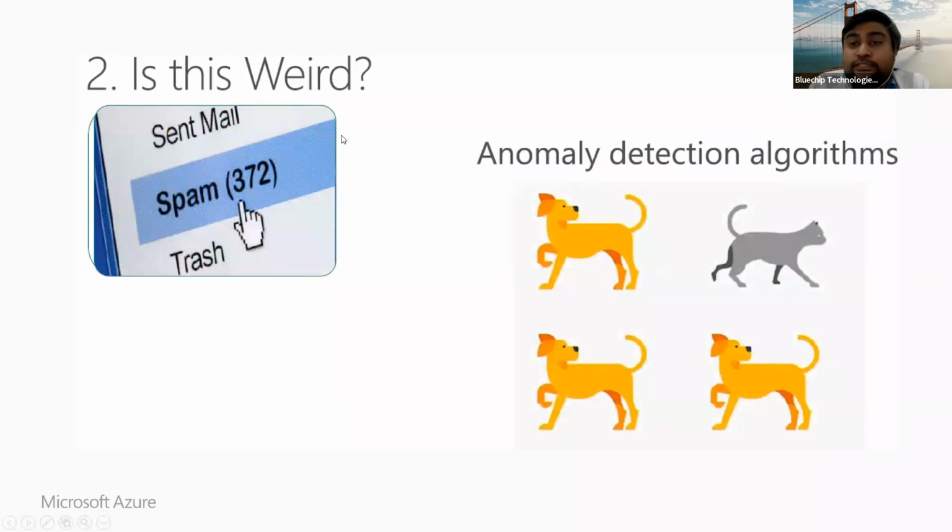Then we have another algorithm called the anomaly detection algorithm. This is to find some issues or weirdness in the system. For example, everyone knows we have spam folders in our email accounts. That uses anomaly detection algorithms. If there's any weirdness in the text itself, those emails will go into the spam folder. That's why you can see it uses text analytics on the keywords in the email header and body. Then based on that, it will go to the spam folder.